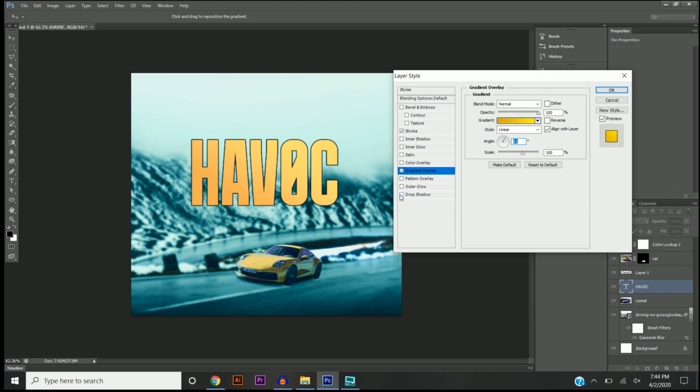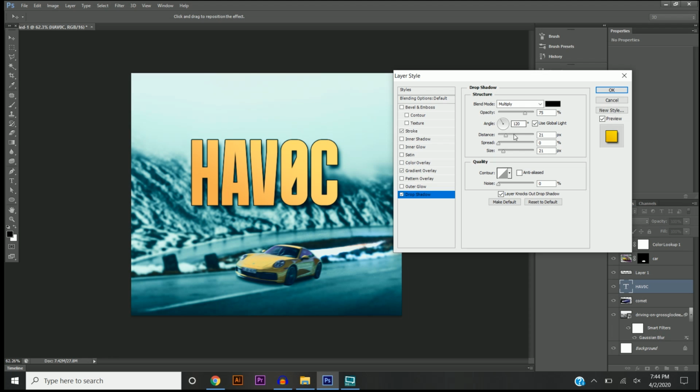I'm also going to add a drop shadow. That's usually a pretty good idea for fonts. I'm going to lower the distance because we want that drop shadow to be as close as we can to the shape. But we can spread it a little farther so that it creates an actual outline right here. We can also change the size if we want to, but I typically like to have a pretty distinctive outline for my fonts.